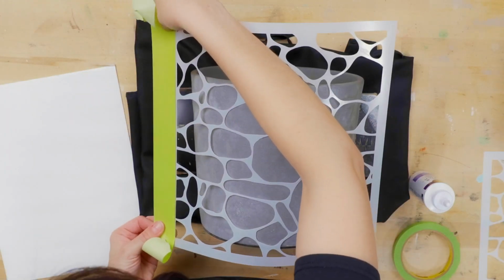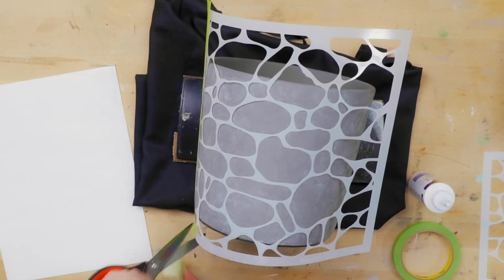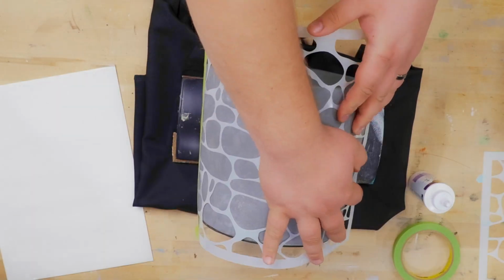So even though we put the stick and re-stick on, due to the shape of the surface, we also decided to go ahead and tape down the edges and make it as tight as possible so that the stencil would have no wiggle room while we painted.